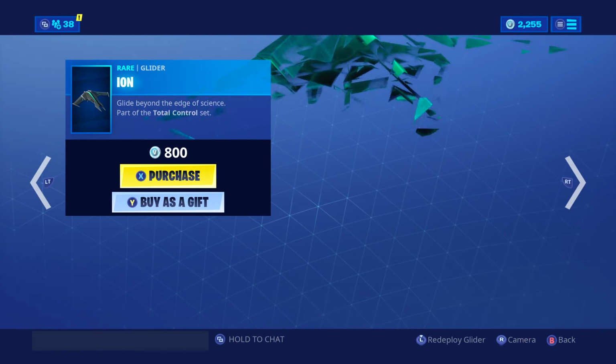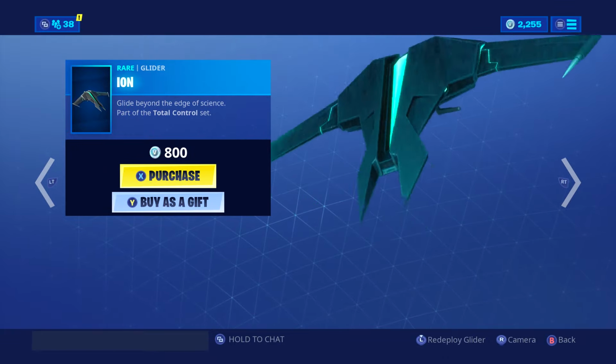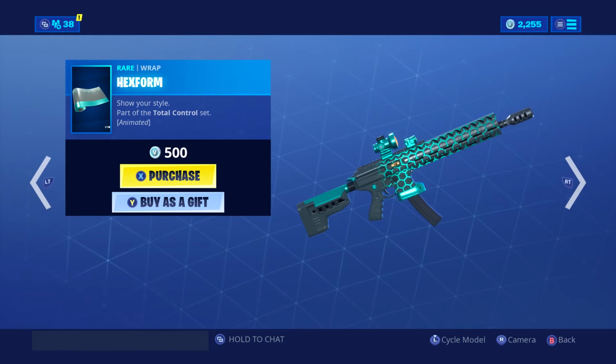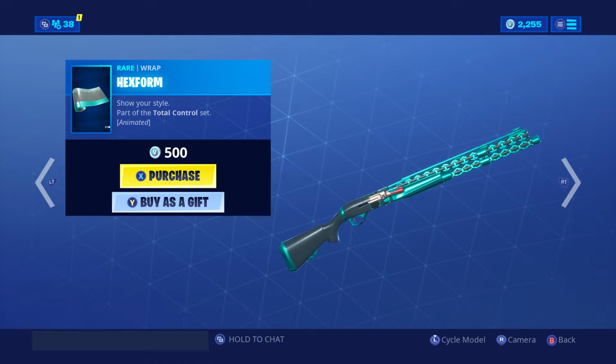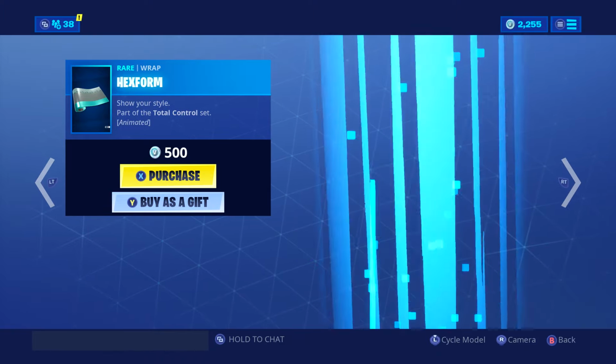We've also got a glider here. Wow, that's a pretty good glider. That's pretty nice, 800 V-Bucks. We've got this new wrap, 500 V-Bucks. I don't think that looks too good, to be honest. I don't really like that one.